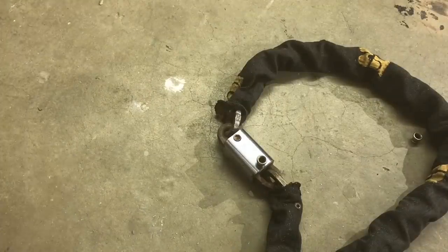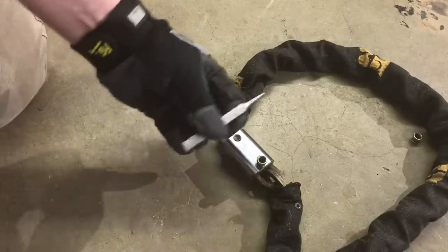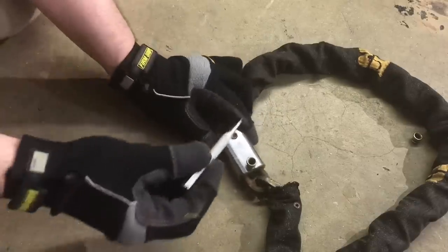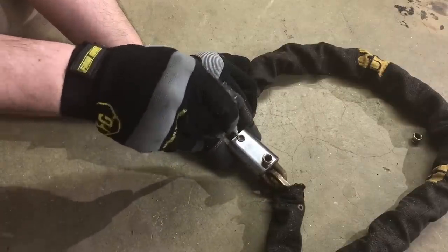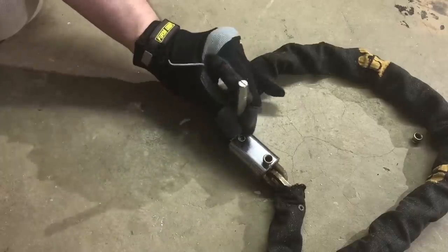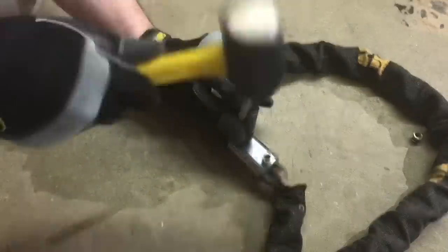Okay, next, we're going to try our little attack with this little modified punch. I'm gonna place it right about here and see if we can do some damage with this 3-pound hammer.